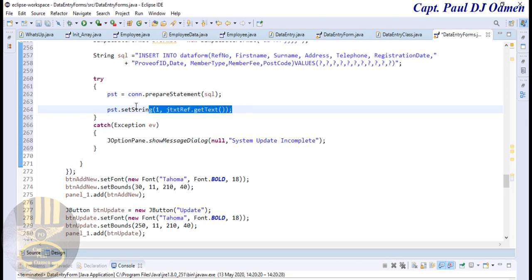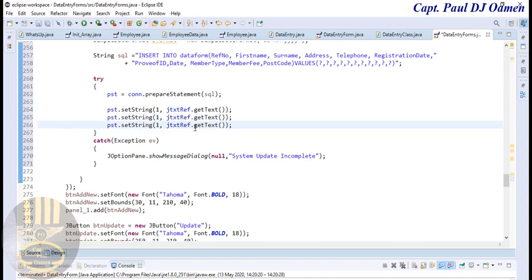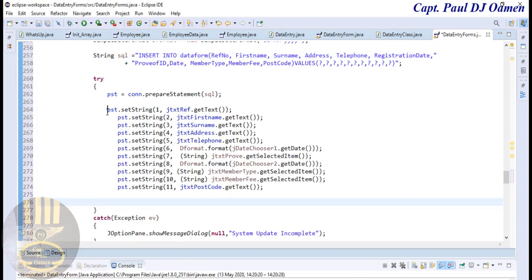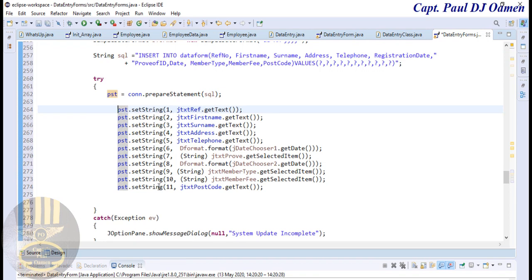The second one is going to be first name followed by surname. So number 2, that's first name, and surname, that's number 3, and so on, guys. I'm going to have to speed that up to get all of these fields in here. There we go. I have all of my fields in there.